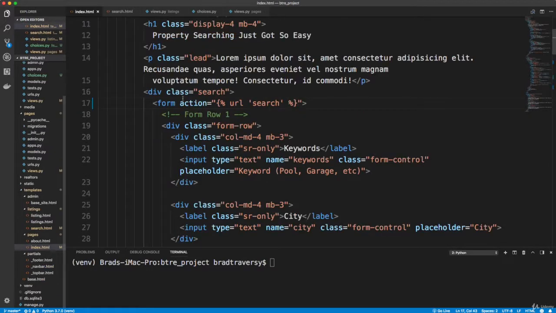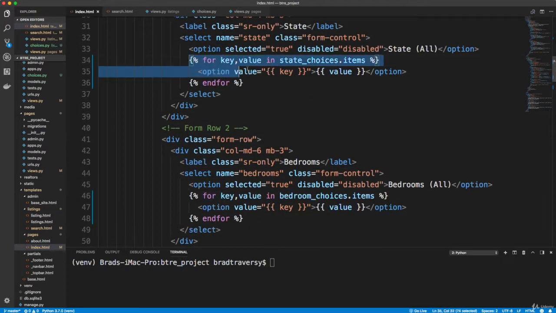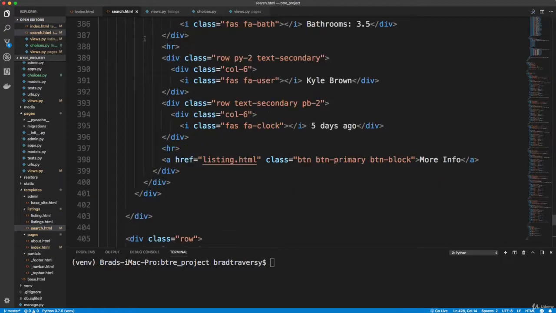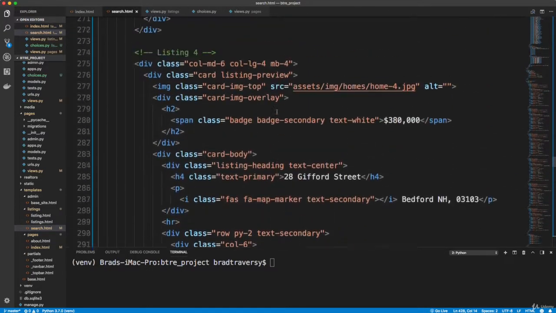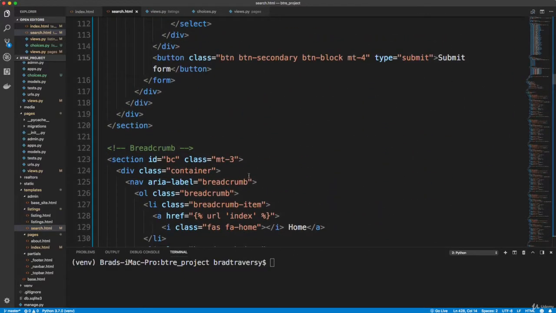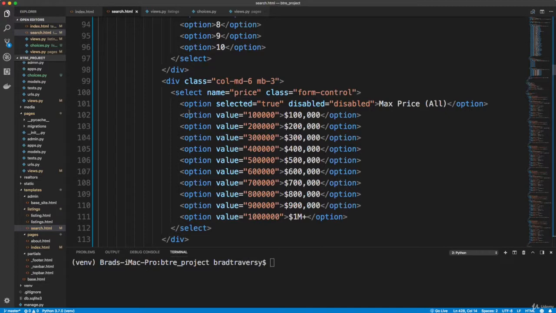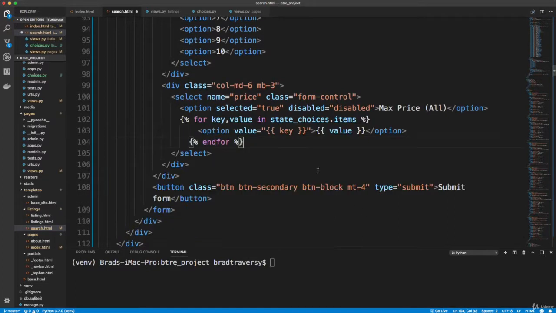So from the home page, I'm just going to copy one of those loops we did, like this right here, and go to our search.html and do the same thing where we have our options. So we're going to go way up to the top. Yeah, way up here. So for pricing, let's leave the first option and replace all these.